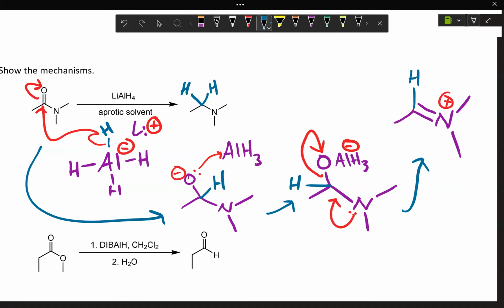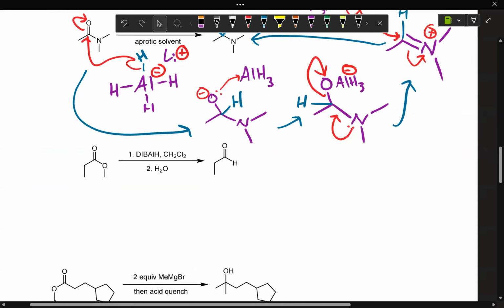And what's separating us from where we are and the product is we need to push this double bond back onto the nitrogen, and we need to add on a hydrogen here. So that's what we're going to do in the last step. We're going to use another version of this lithium aluminum hydride in order to add a second hydrogen onto that carbon and push the electrons. I didn't realize I already had the arrow written. And push the electrons onto the nitrogen. So that gives us the product.